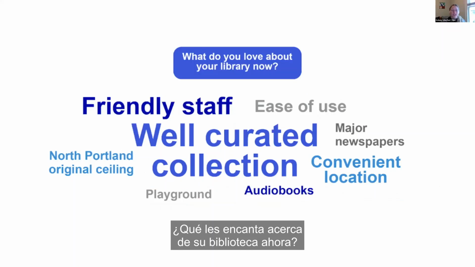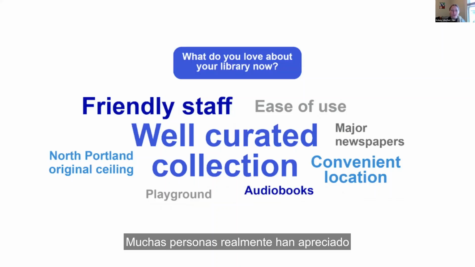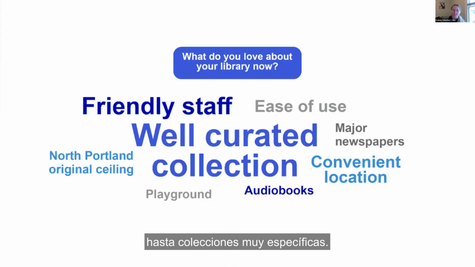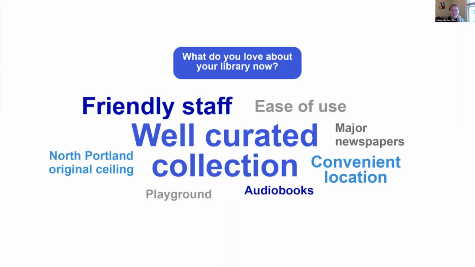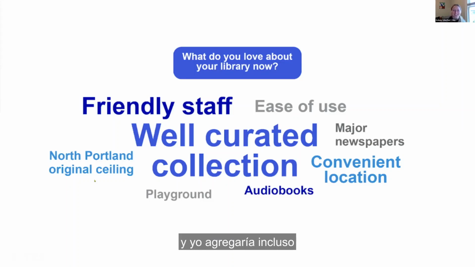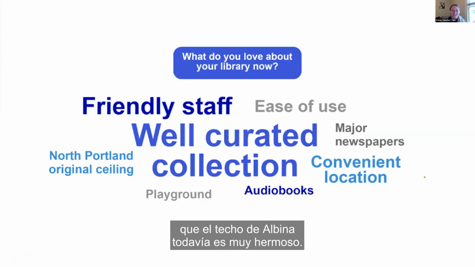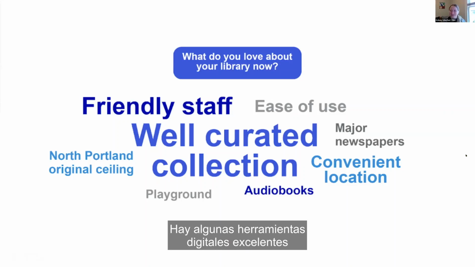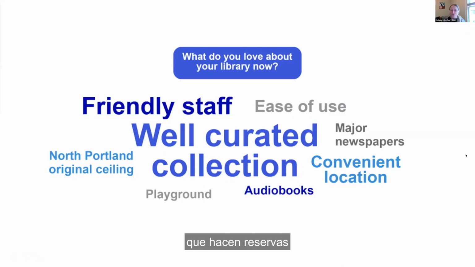What do you love about your library now? A lot of folks have really appreciated the well-curated collections, from audiobooks to major newspapers to really specific collections. Folks have really loved that about their libraries now. They love their friendly staff. Some comments were made on those beautiful North Portland ceilings, and I would even add the Albina ceilings, still very beautiful. And that they're easy to use. There are some great digital tools that make holds and checking out books very easy.